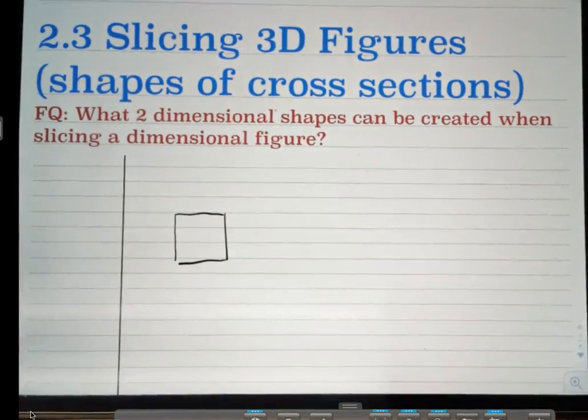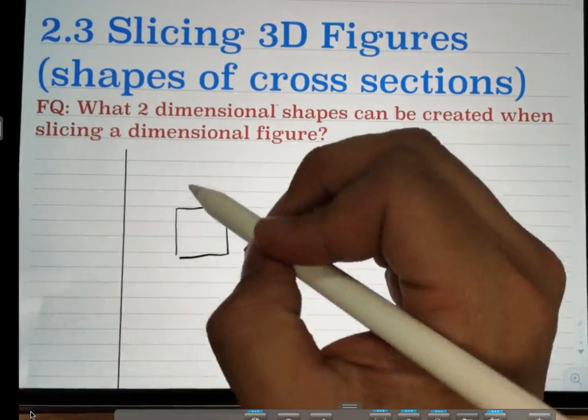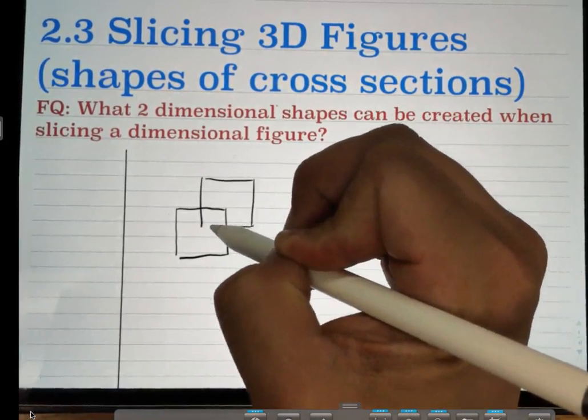Okay, so if we start off with a cube, I've been drawing cubes for a while, so I'm going to start off with just a simple square. Okay, let's focus. There's my square. Okay, and to draw my cube, I'm just going to have a repeating square. So I'm going to have another square the same size in the back.